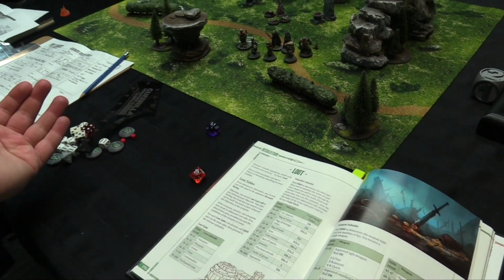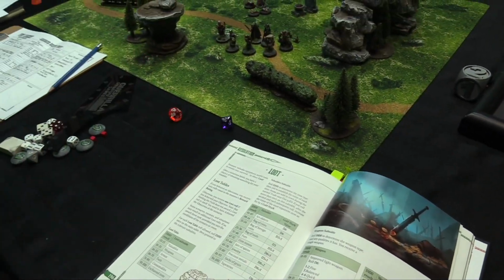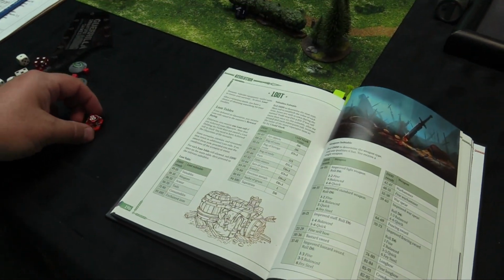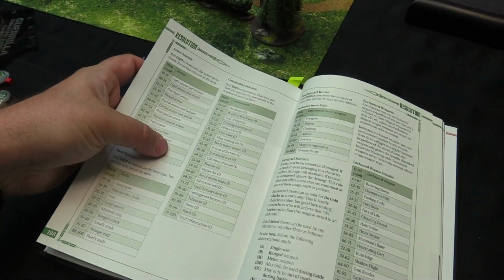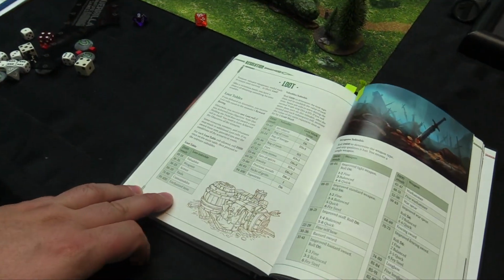All right, next up. 9. That is valuables. What kind of valuables? 3. Objet d'art. How much is it worth? 4. 89. That is more consumables. And we got 53 this time, which is ration. Sweet. Last roll. 99. Oh my god, another magic item.